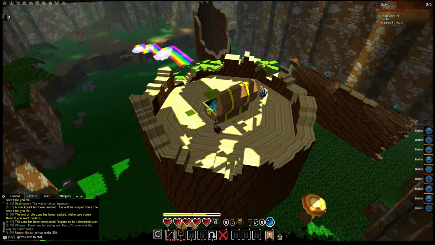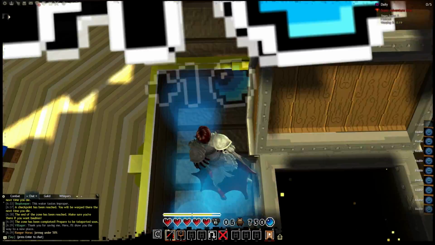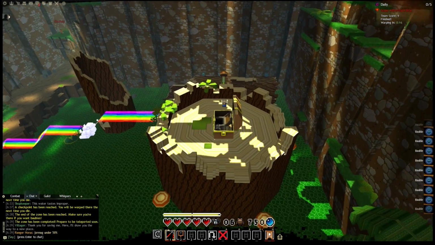So that's Tribulation mode for World 1 Zone 2. It's not too bad once you've learned it, obviously.